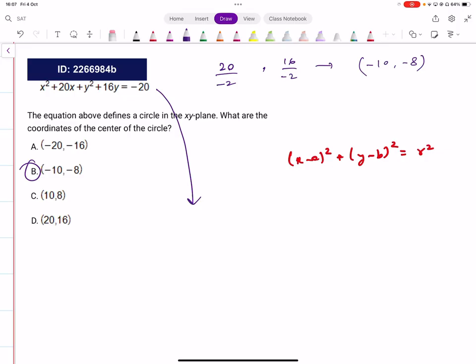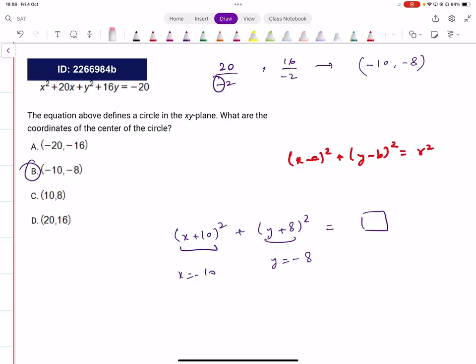When you complete the square for this, you get x plus 10 whole squared. When you do that whole process, you get x plus 10 whole square plus y plus 8 whole square equal to something. Then you equate this to 0. You get x equal to -10 from that. Equate this to 0, you get y equal to -8 from that. So essentially what you're doing is you're dividing this number by 2 and changing the sign. So changing sign means that you can just divide by -2. So the sign automatically changes.